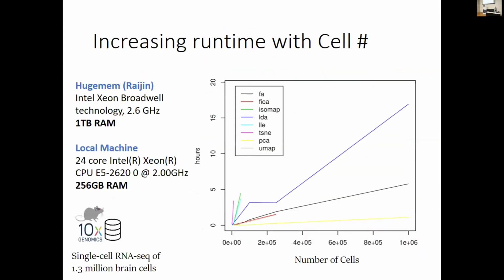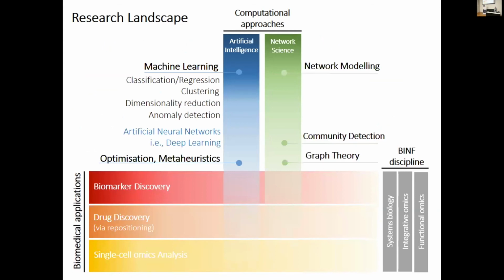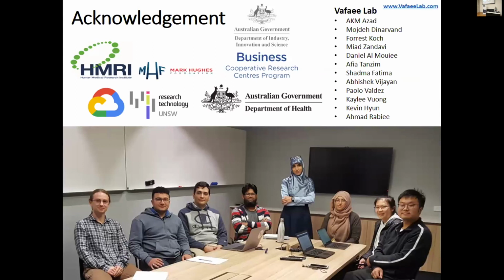Just briefly about what we are doing in that sense. With some of the algorithms, everything crashes when we deal with this big data, on just a single mouse data set of 1.3 million cells, a single sample. All the methods that we apply for dimensionality reduction crash, except for some of the very linear, simple ones. It requires a lot of effort, not just to improve our capacity to analyze this data in terms of computational resources, but also to have scalable and fast methods that can handle such big data. And that's it. This is just the research landscape in my lab, which I'm going to skip. Any questions, I'm very happy to answer.